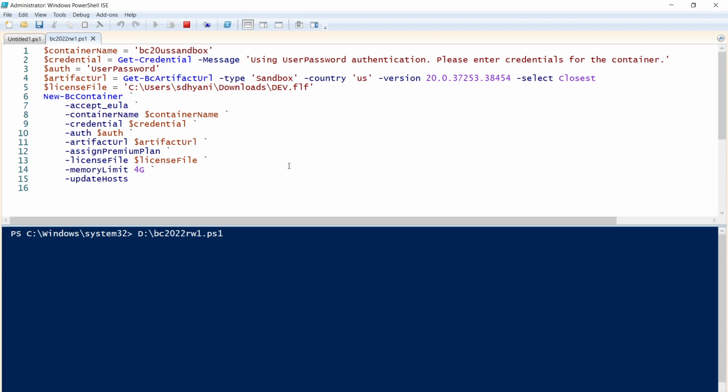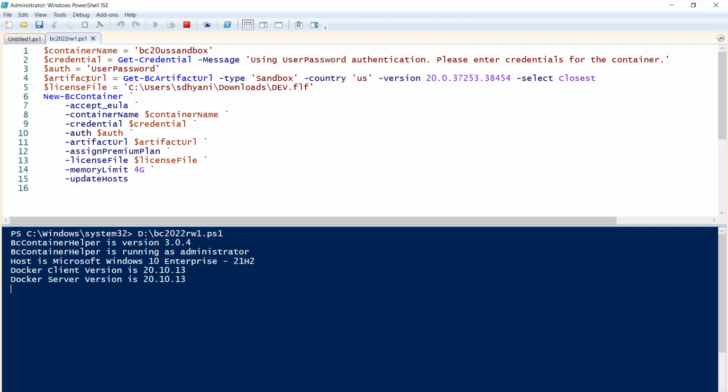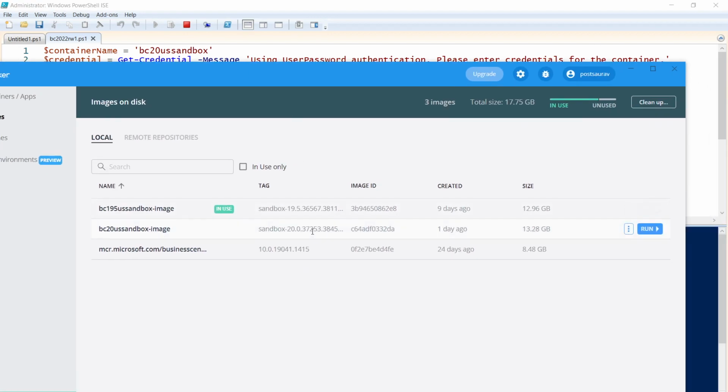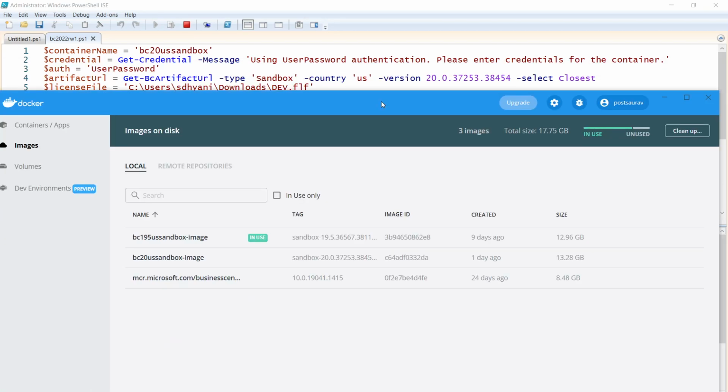So what we have done is change the artifact URL based on which it tries to fetch the latest version that's needed. Now, if you look at it, it's targeting 38454, which is already an image stored in my machine, for US localization.